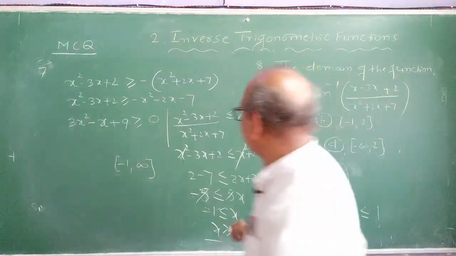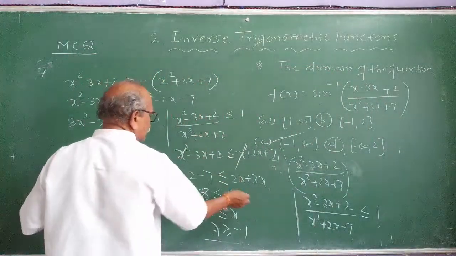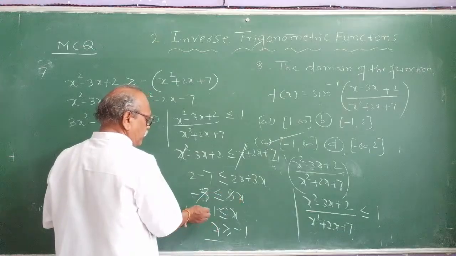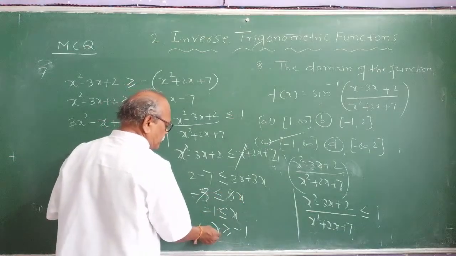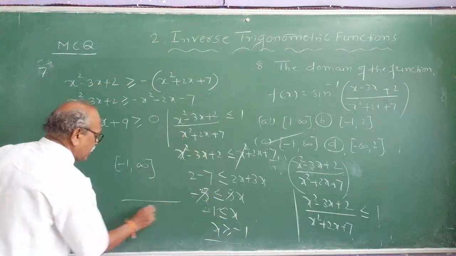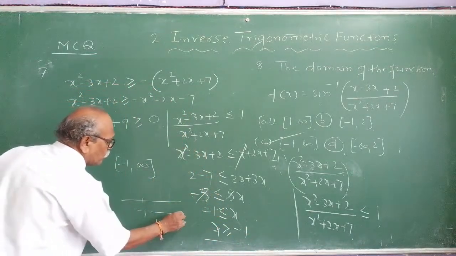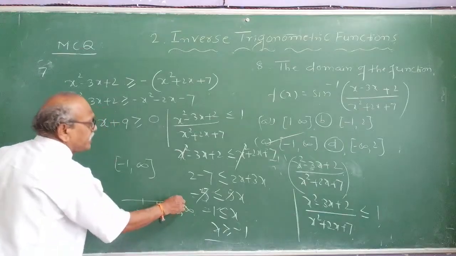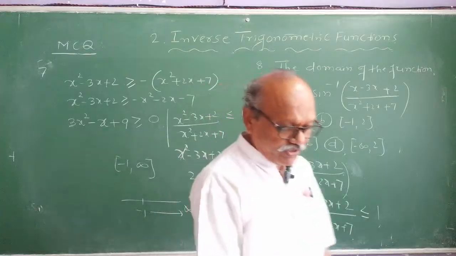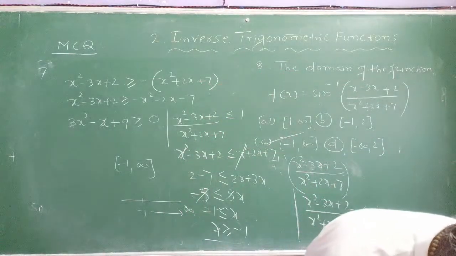I hope you understood. So one of them can be easily sorted down, means minus 5 is less than or equal to x, means minus 1 is less than or equal to x, means x must be greater than or equal to minus 1. In the number line, any number greater than or equal to minus 1 will go up to what? Infinity. Therefore, it is minus 1 to infinity. Up to infinity, it can take any values. That is the meaning of it.